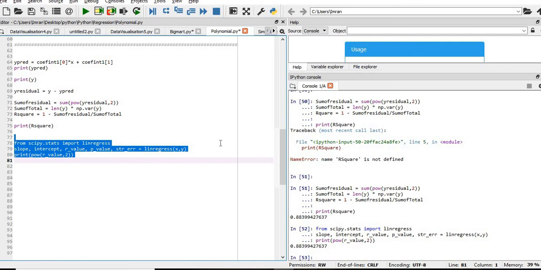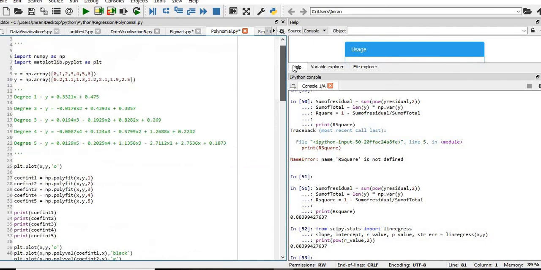So you see the value matches. So this is how we calculate the r square manually with the formula which we have used, and also we can verify using scipy.stats linregress.